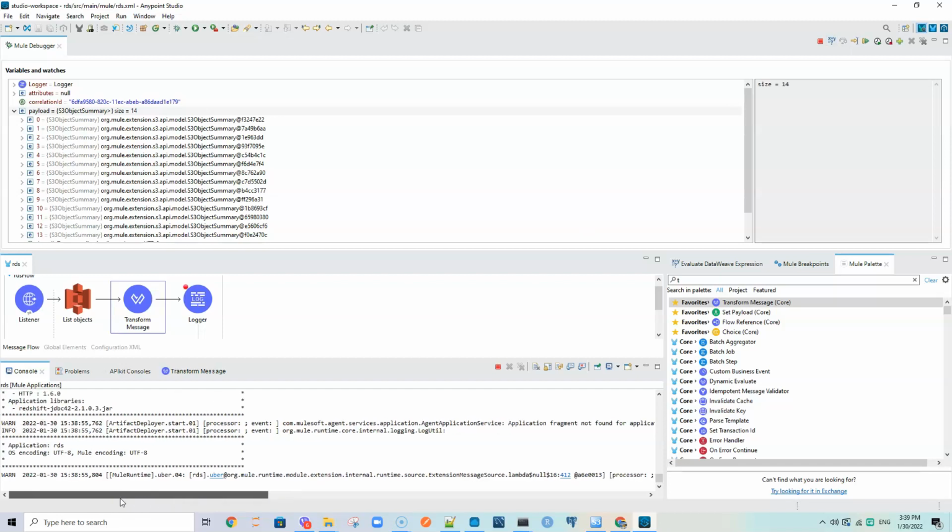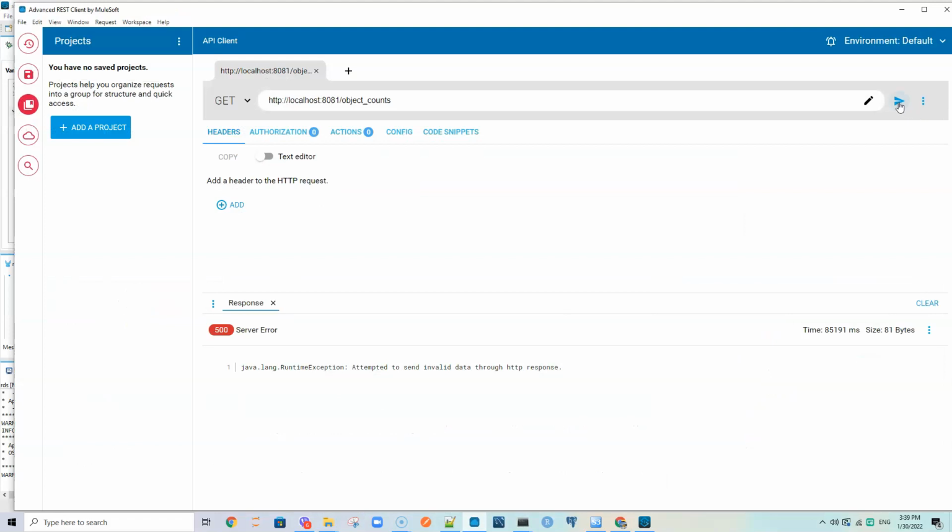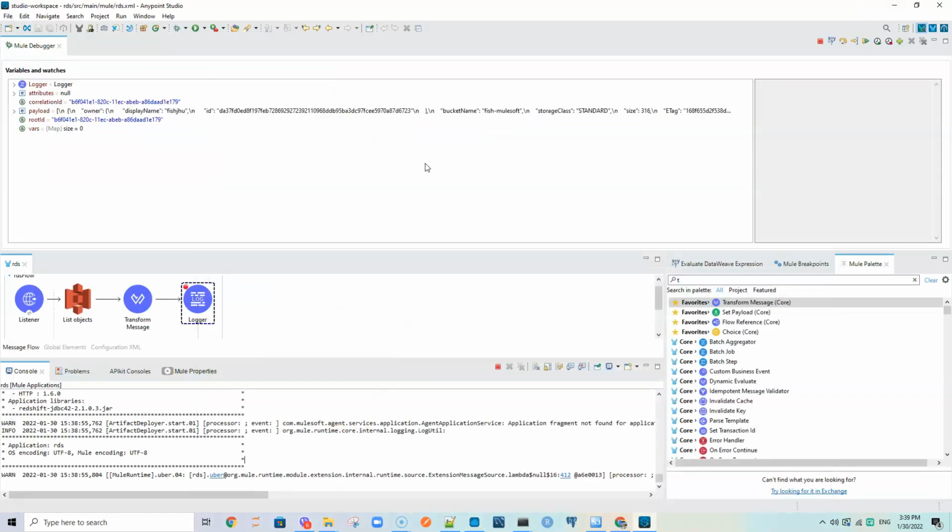This one has not completed yet. Okay, let's submit another request again from here and see what the payload looks like.